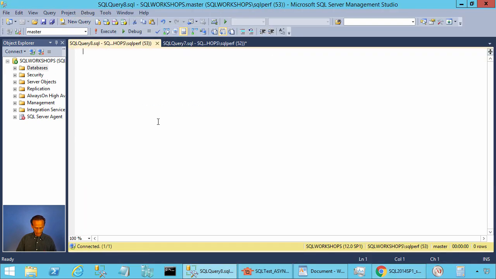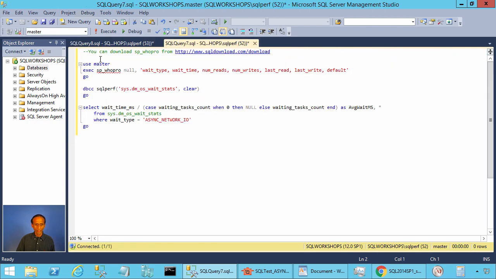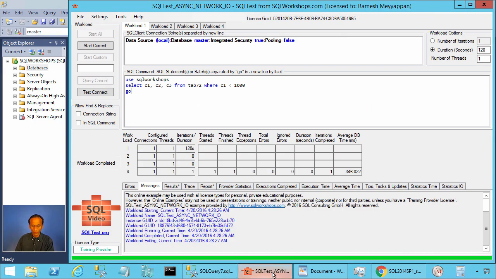I will go to a new window, paste it, and execute. Now I will go to the SQLTest tool, and here I will start the workload. This is the query that is going to execute in a loop for 120 seconds.